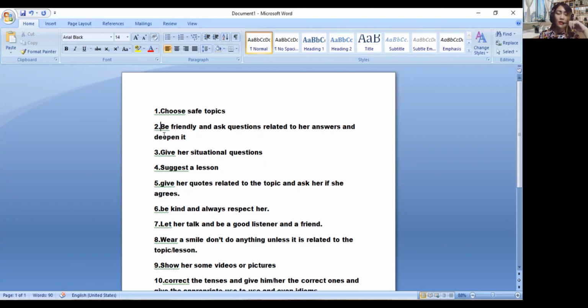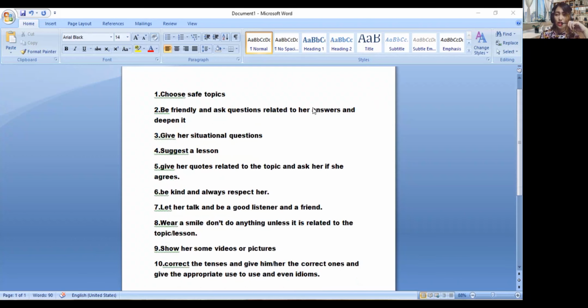We know those topics that aren't safe, right? Like politics, or violence, or sex, or relationships. It's okay to talk about relationships, but do not deepen that topic to the point that you use words that are inappropriate for the lesson. Because your lessons will be recorded and monitored, you might lose your job, or it would change his or her impression of you as a teacher.